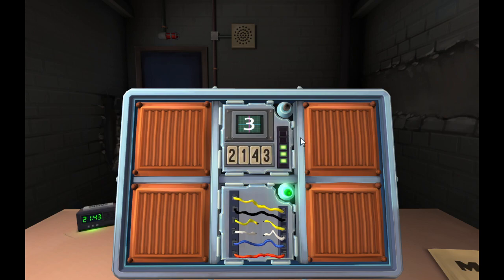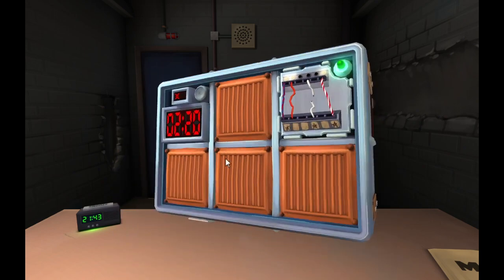Three. Press the button in the same position as stage two. Two. Button with the same label as stage two. Alright, we did it. 2 minutes, 20 seconds.